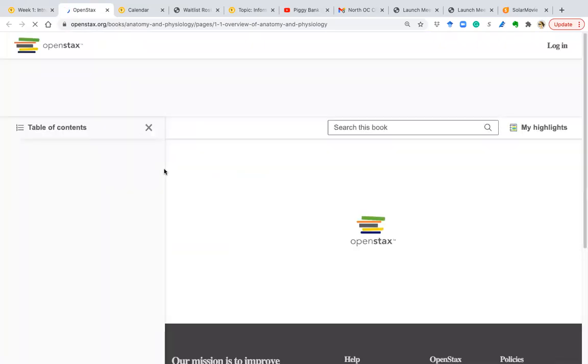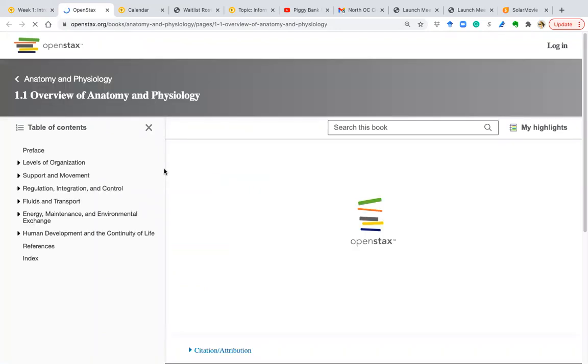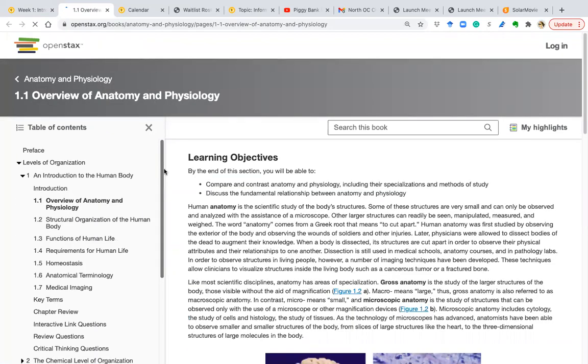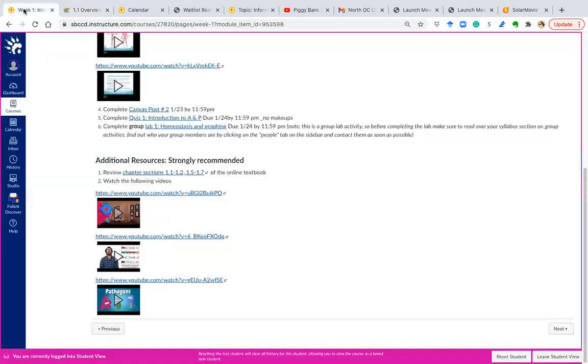Click on your link and it literally opens your OER textbook to the corresponding chapter you need to study. So you don't need to go search the textbook and figure out which part of the textbook corresponds to this. I have made it as easy as possible, guys. You need to know more? Literally click on the link. That's it. And that's why it takes so long to set up.